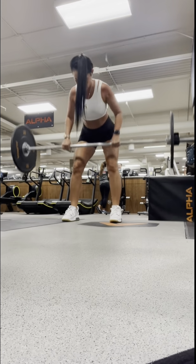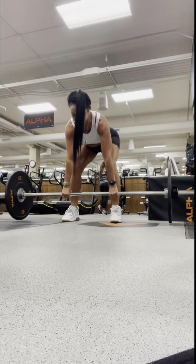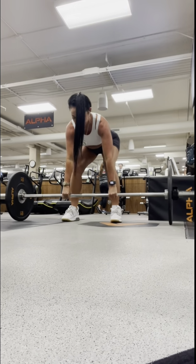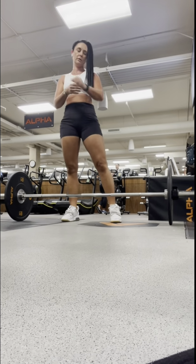We're gonna pull it back for 8. Keep your core tight. Squeeze the shoulder blades together and release that barbell to the floor every time. All right, great job. We have a minute break.